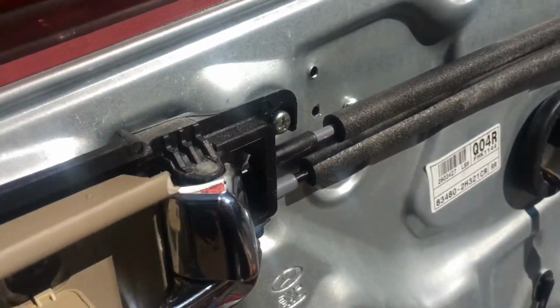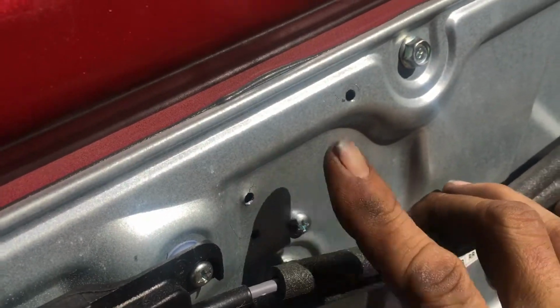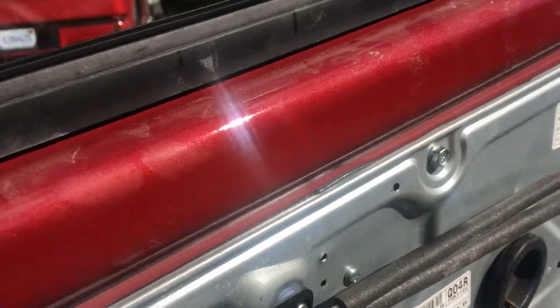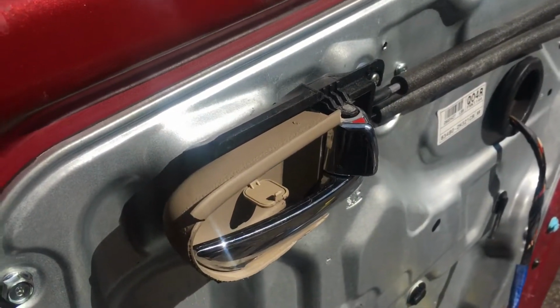So what I did was I took the door panel off. That's pretty self-explanatory, and I put a screw right here. And the reason that I pointed this out is because being in the location that it's at, it shouldn't interfere with anything, and you can just remove the screw, replace the regulator, and be good to go when you have the money to repair it.